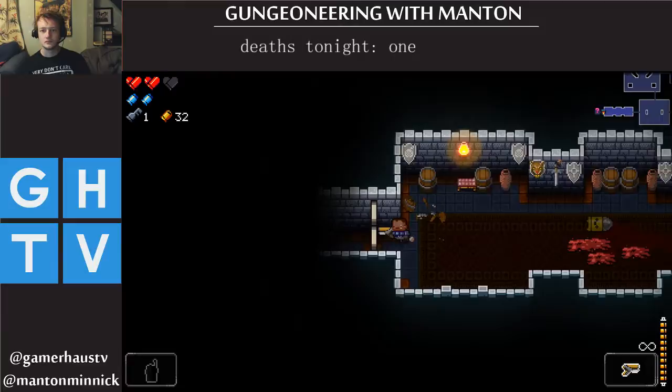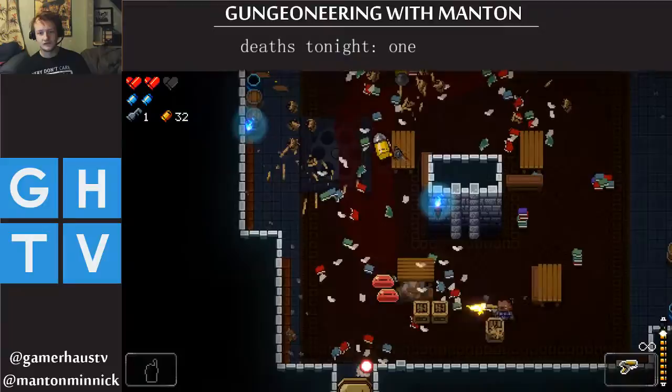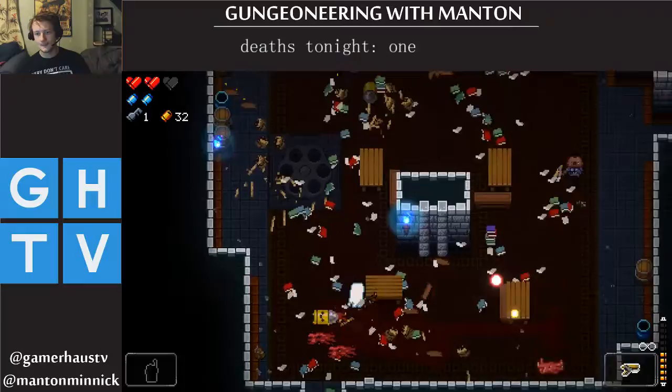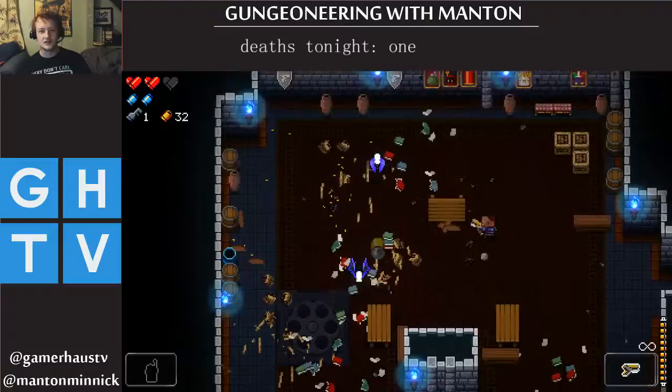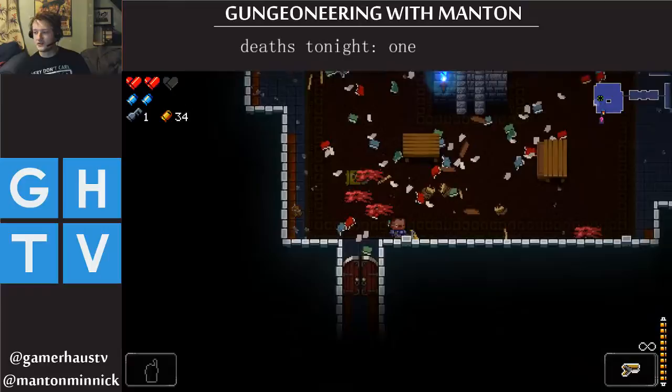Man, this room's a mess. Oh no. I hate rooms like this that are filled with clutter, because clutter takes a shot, you know? Like, you can walk through clutter, but you can also shoot it. So I'm wasting so much ammo shooting.